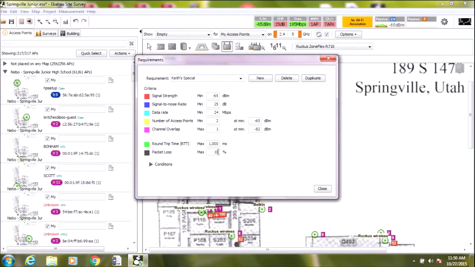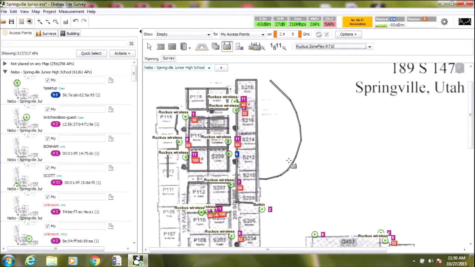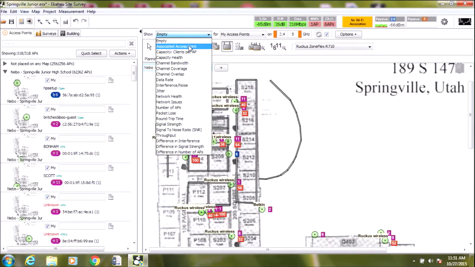Now, why do I do that? The last two little things. Anyone? I don't want to see this guy go red. Because while I'm doing a survey, if it doesn't meet my requirement, it goes red and it's distracting. So if I make the requirement extraordinary, then it never trips. Okay, so there's my requirements. Now, the first requirement is I need to have coverage. Minimum requirement. So we grab an AP, and say, what if I had an AP right here? Show me.